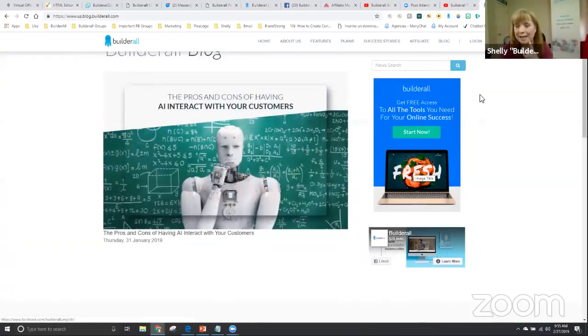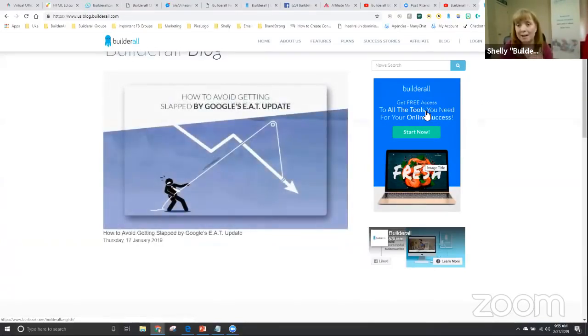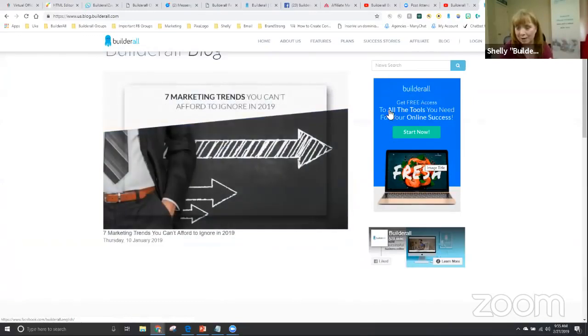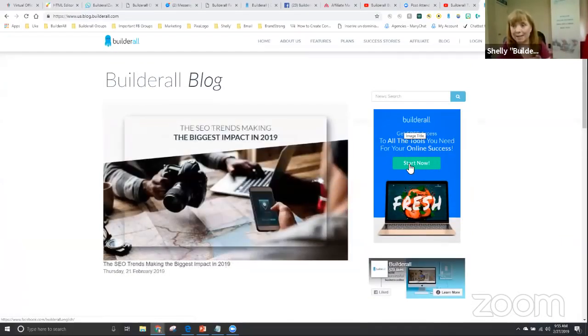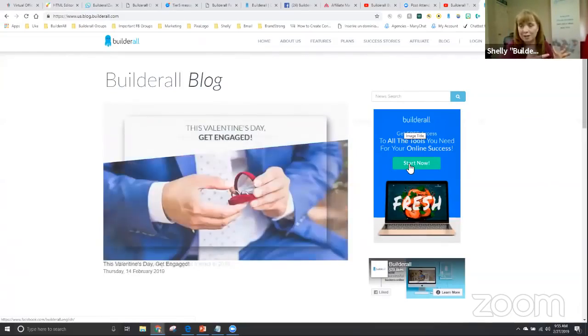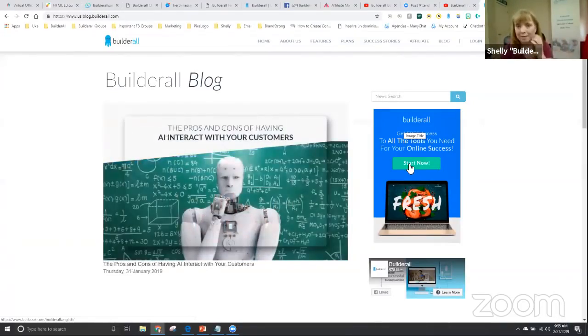You can put categories in there. So if you want to be able to let them search for a blog article based on categories, you can actually put the categories in and they can click that. So lots of neat stuff that you can do that you can add those elements to any page, not just the blog page. So if you've got a home page and you want to put a sidebar on there that has information about your blog, that you can do that and they can click from there and go to your blog. So it's absolutely fabulous what you can do.